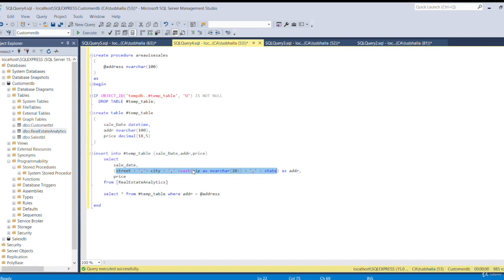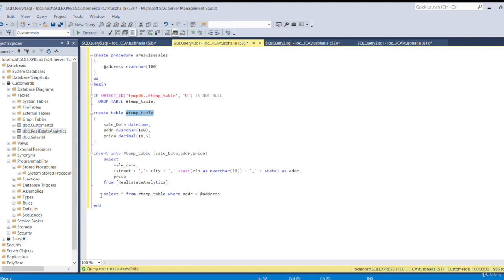Since zip is an int and all the others are nvarchar, we will convert zip to nvarchar so that our plus will work.